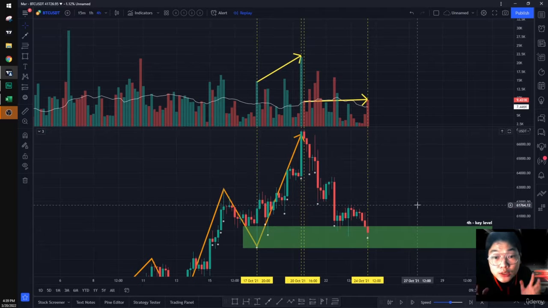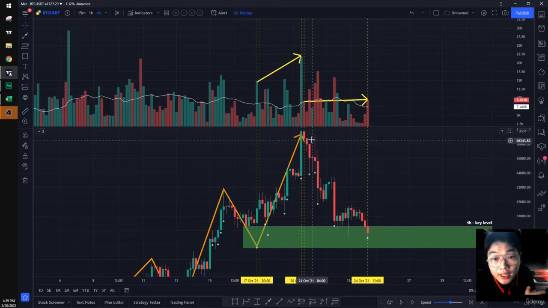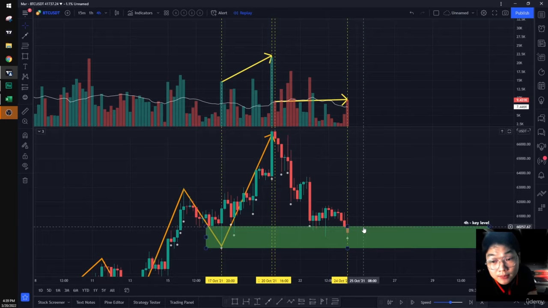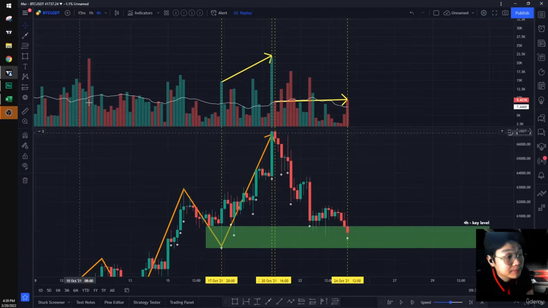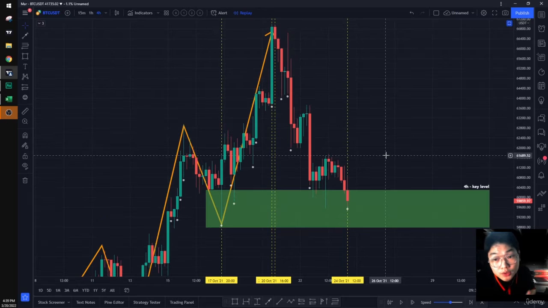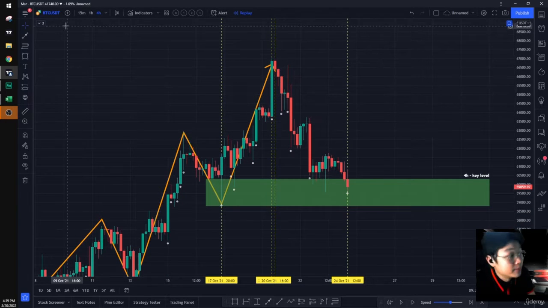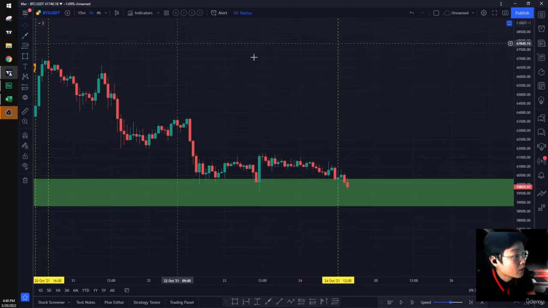And the next step we need to analyze is to come into the 1 hour time frame to analyze the structure of the pullback wave. At this time it is this wave from the highest high of the market coming into the 4 hour key level, to analyze where is the best place we can enter. I will double click on the chart to make it easy to analyze in the 1 hour time frame. And here is our 1 hour time frame.